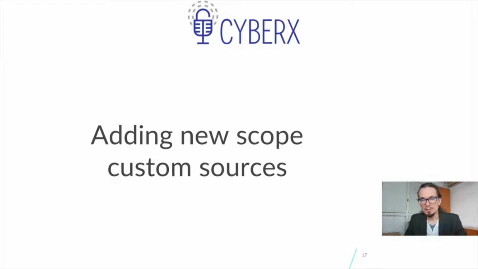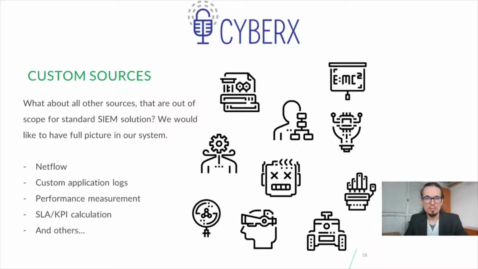So that is the CM in general and the typical sources, use cases. Now let's look at the new scope of data and custom sources. Custom sources are basically everything else that is not related to security and not supported by the standard CM solutions, meaning things like NetFlow, custom application logs, performance measurement, SLA and KPI calculations, and others. All of those are not usually supported by most of the CM solutions.